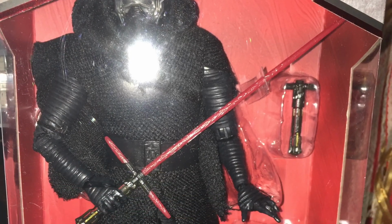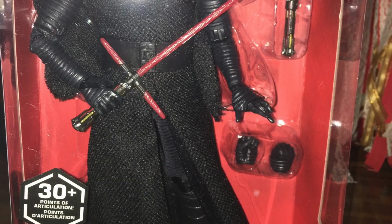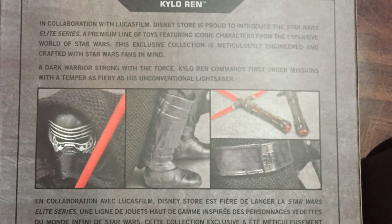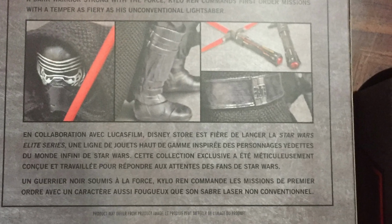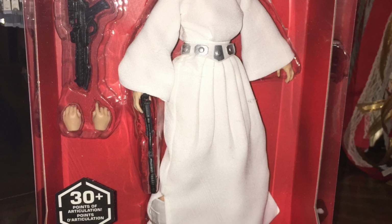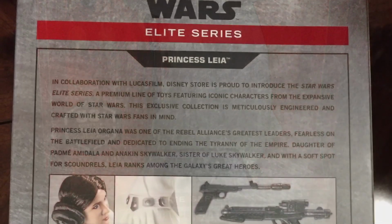The back of each box highlights some of the features that each figure has. The front shows that it has 30 plus points of articulation. Not much difference from box to box. They're all nice open window boxes showing off all the accessories and the clothing.